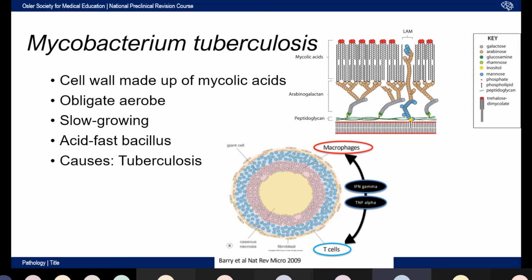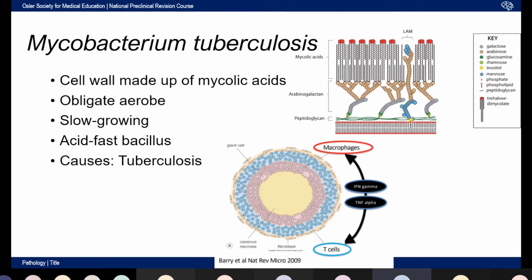So TB is very slow growing and causes chronic infection, so it can lie latent and then be reactivated, causing an active infection again. In the lung, TB can lead to the formation of granulomas. So in a primary infection, so when someone first gets infected, a Ghon focus will form in the lungs, and then T cells respond to the infection, but the interaction between T cells and macrophages leads to a granuloma forming, with the TB enclosed in the center of the granuloma. And then, as they're responding, the macrophages fuse, which forms giant cells surrounding the granuloma.